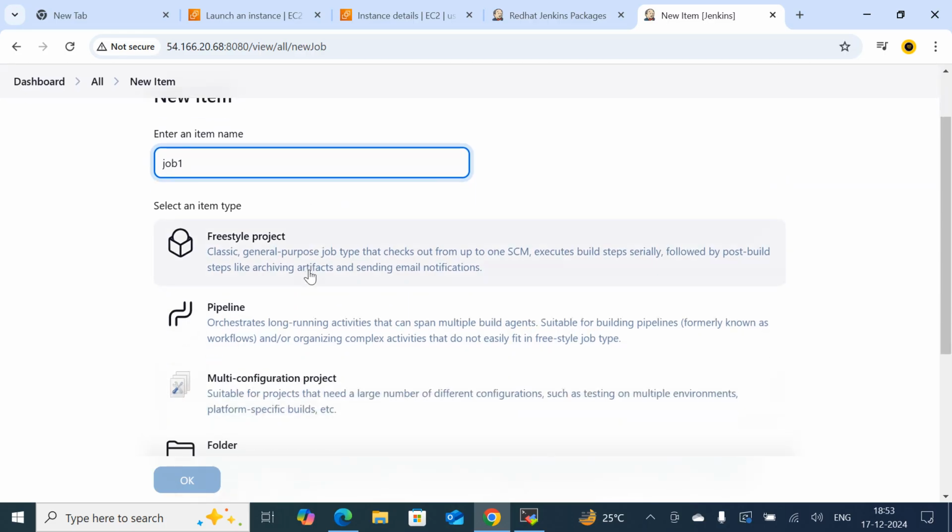From here you can select the required project based on your requirement. Coming to the freestyle project, it is the classic general-purpose job type. With the help of the freestyle project we can do everything like test, build and deploy, but there is no visualization, all in a mixed state only. Whatever can be done with the pipeline, we can also do with the freestyle job, but there is no such staging process and visualization process available.